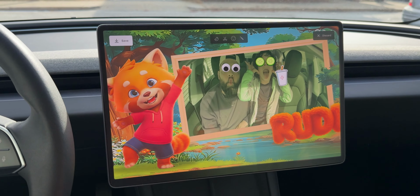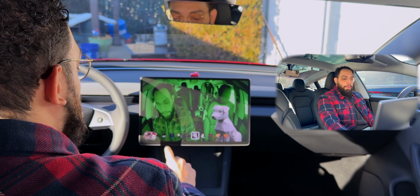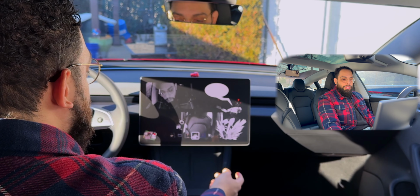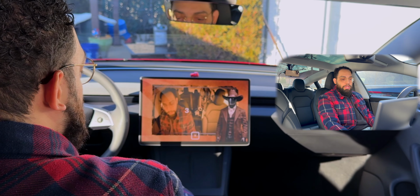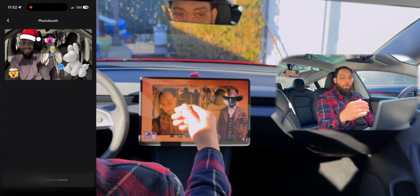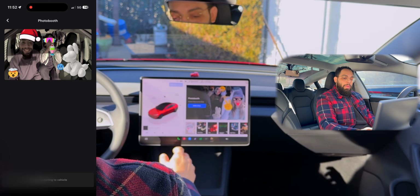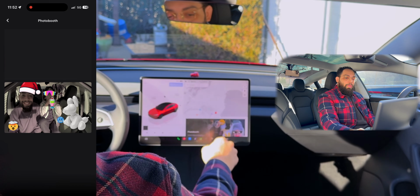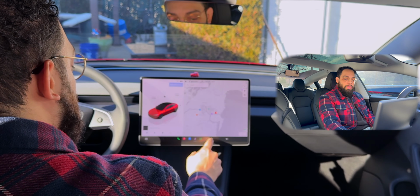I'm not going to go through a lot of this stuff here. I'll show you a quick clip of when me and my son were in here, but pretty much it has a bunch of different presets you can choose from. You can do that, take the picture, and it'll count down from 3, 2, 1. Once you do that, there's a whole bunch of other things you can do with it. I'll link the clip that I used here, and it was a lot of fun and we enjoyed that as well. So we're going to head back to the release notes.